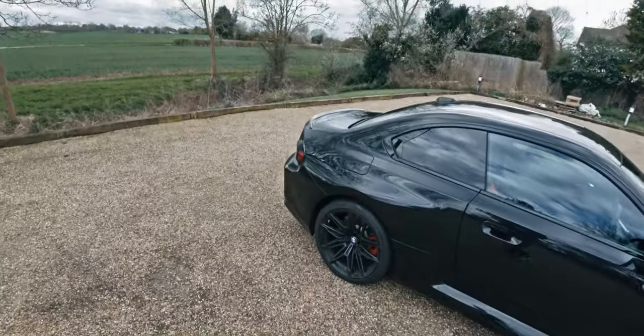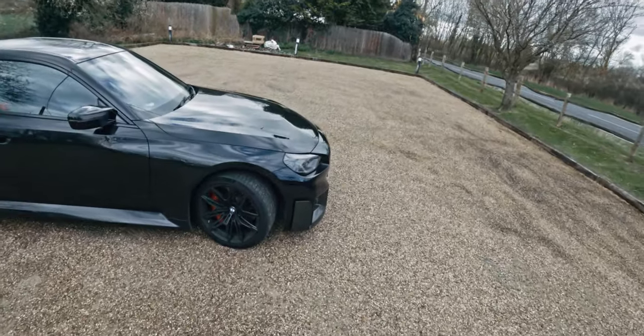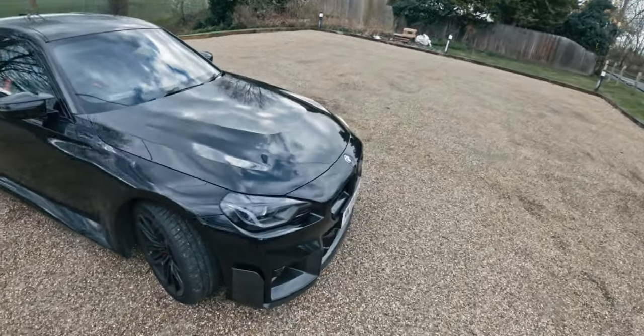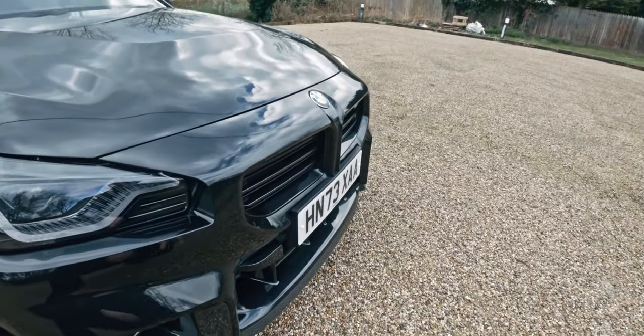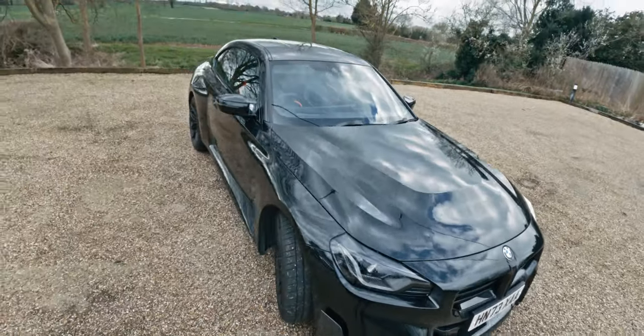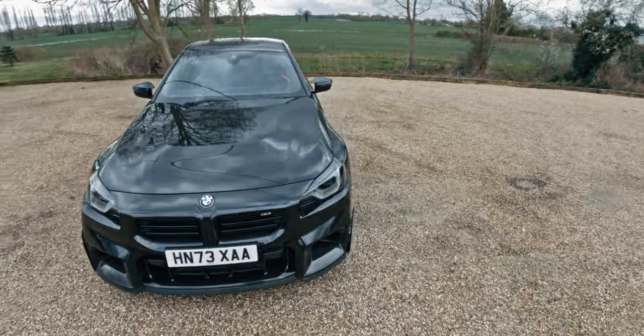It's really black, and the black wheels and the carbon fiber, which is also black. I can't get enough of it, not gonna lie. You got the canards on the sides, the vent scoops, the splitter, which is made out of carbon. You got all the bits and bobs on the car. It's very tasteful, this one.